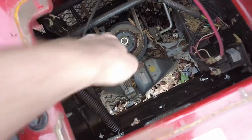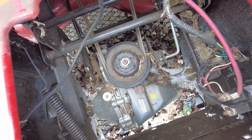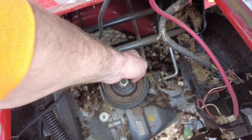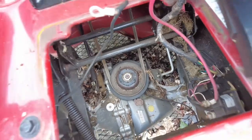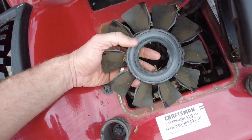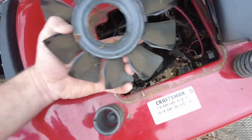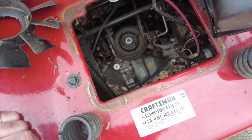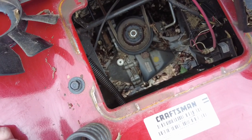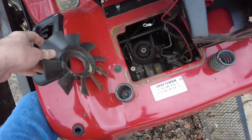Pulled it right back tight. It definitely is on there good now. So evidently, this fan breaking off of here, you can see where it had been scrubbed in the past. Not sure if the fan was wrong or what, but that was actually a really easy fix. Super easy fix right there. Just gonna have to get another fan there.